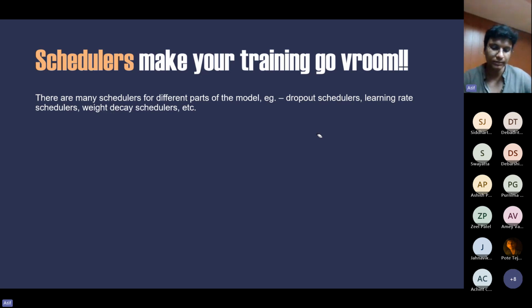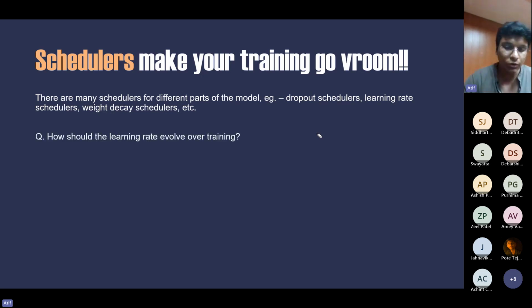This is very important. So how should the learning rate evolve over training? Now, if you remember, with this curvature becoming smaller and smaller, basically your gradient is becoming smaller and smaller as you train. So you're reaching a flatter minimum. What you want to do is take large steps when your gradient is large. And obviously you need to make sure that eta is bounded by 1 by lambda 1. You can't make sure of that.